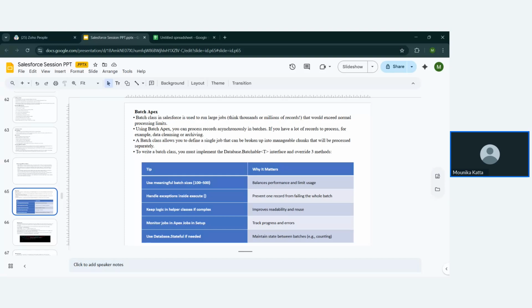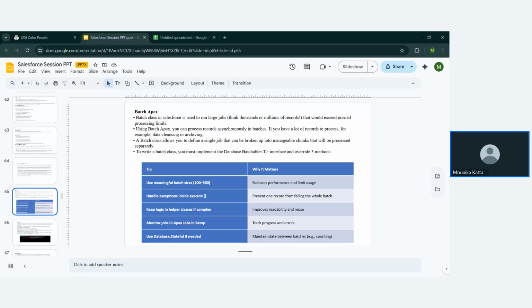Why is this used? To run large jobs, long running operations. Whenever we are performing operations on millions of records, we will go with batch apex, as that would exceed normal processing limits. Let's take an example: you want to query a million records.